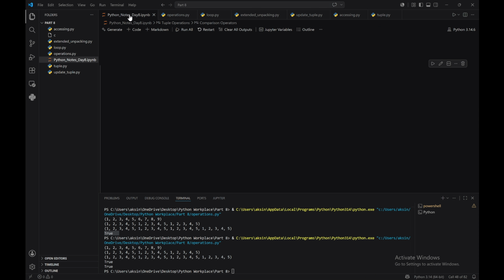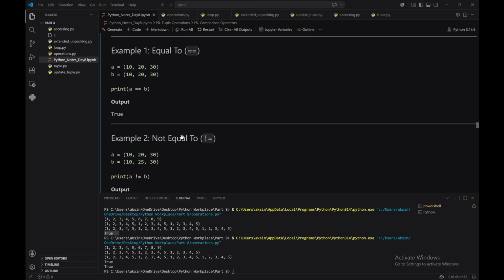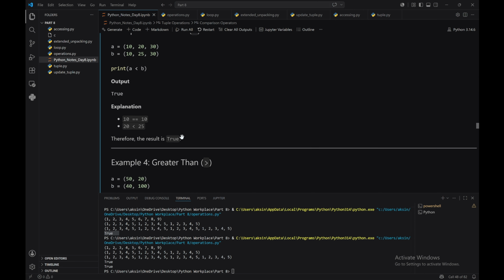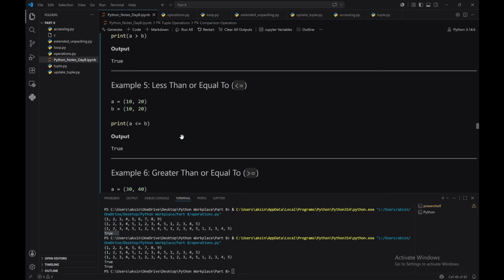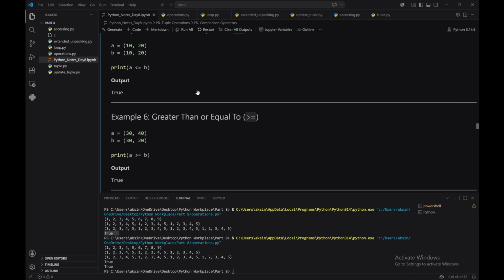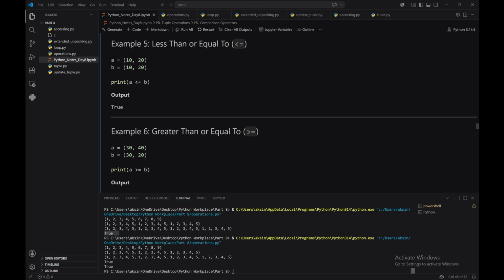So you need to remember that comparison is always going to be checked element by element. For less than and greater than, it checks the first differing element, and for equals to and greater than or equal to it works similarly.